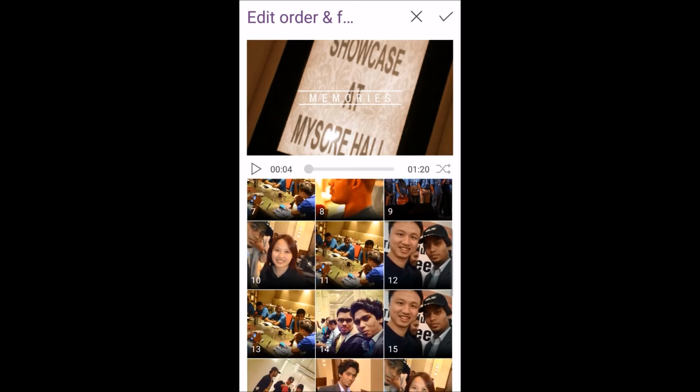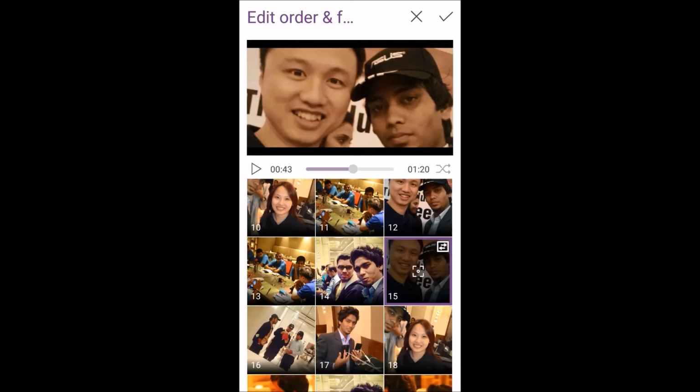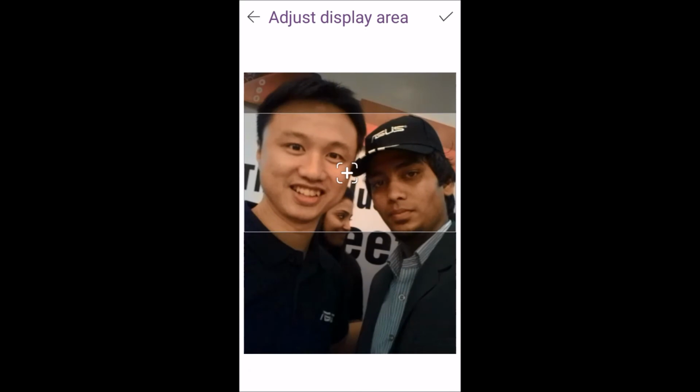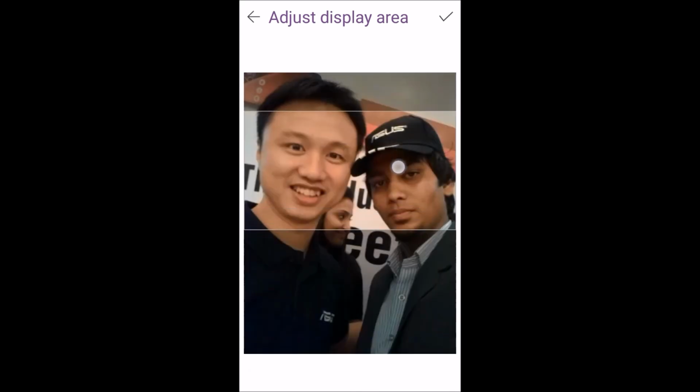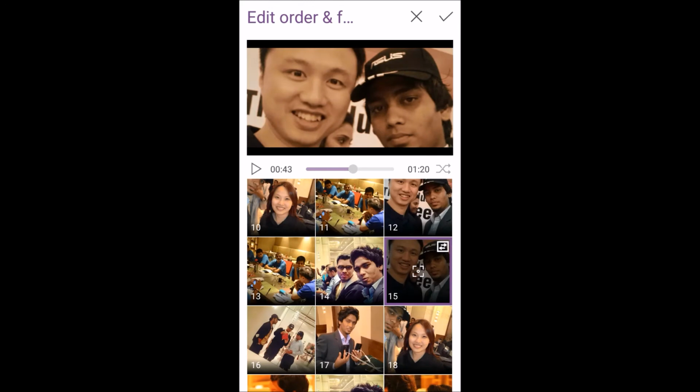Now what if I just want to check if picture number 15 is properly focused? There you can see this focus. If you want to change the focus, all you need to do is click on the picture. You can see a small 4 square box. You can just click on that small square box in the center, and you can fix the focus of your camera. So wherever you want the focus to be, you can get the focus at that point on that particular photo.